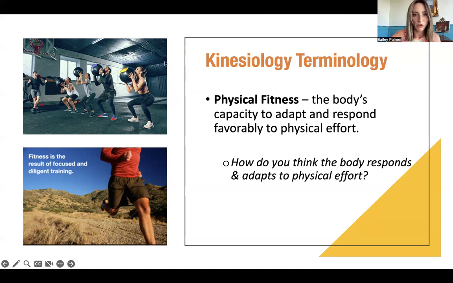We'll talk more later in this class about how the body responds, like cardiovascular wise, what happens to heart rate, what happens to all of those muscular fitness characteristics. And this is just a question right here that you can think about: how do you think the body responds and then adapts to physical effort? That's what our definition for physical fitness is. It's this response acutely and then a chronic change that occurs from experiencing long-term physical activity and physical exercise.